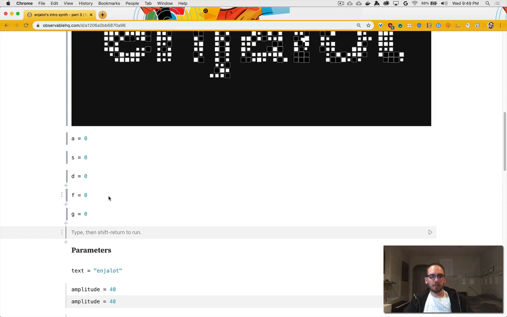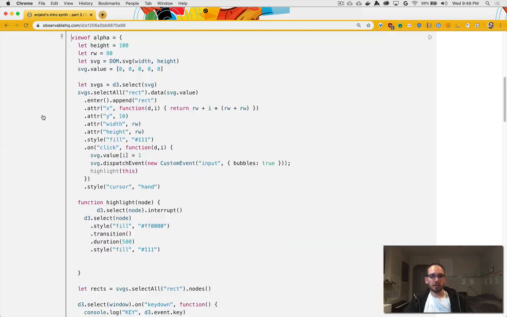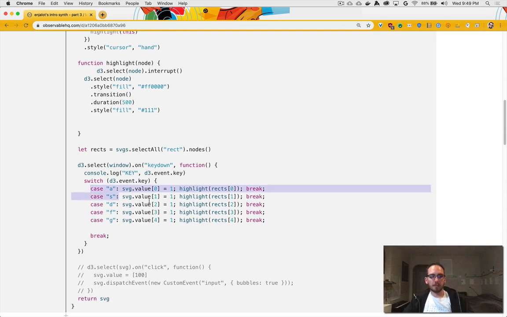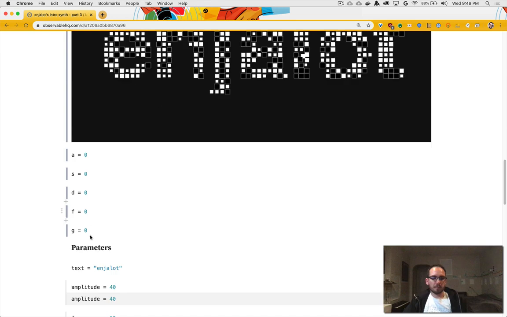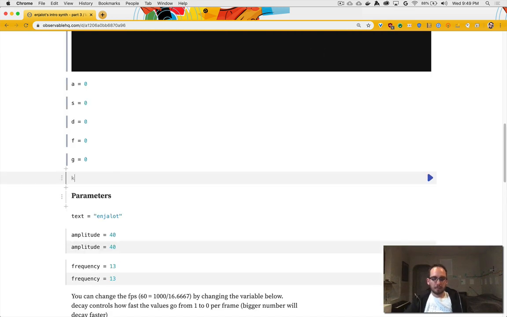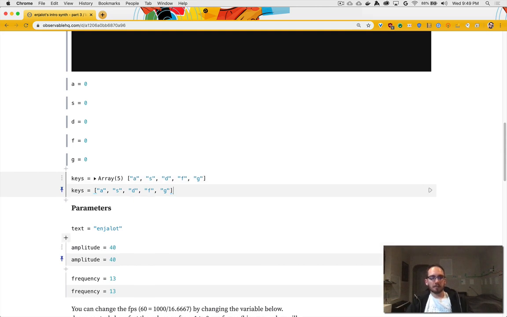So before I start coding, we should look at what's going on here. There's basically this switch statement. So we could start by saying something like keys equals A, S, D, F, G, make an array. And now we have keys.